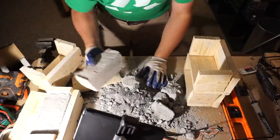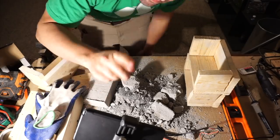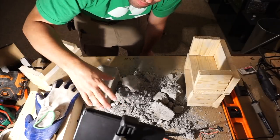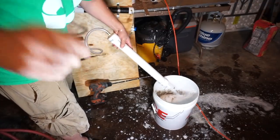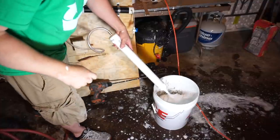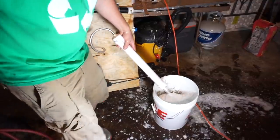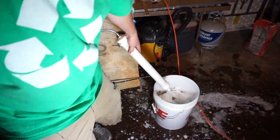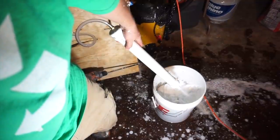If I wouldn't have had the problems I had initially with the mixing of the concrete and it setting up early on me, this might have changed a lot of the factors of how it came out. But I tried to do my best to show you guys how this process works, and what you're going to have to do is you're going to have to find the right consistency yourself. Maybe I can make a video for a little bit later down the road showing you a better consistency, and maybe we can get this right.